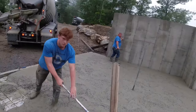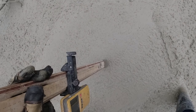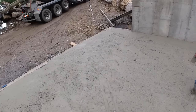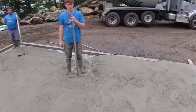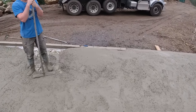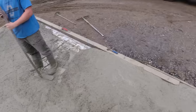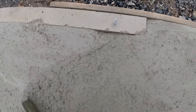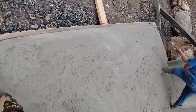Hey Luke, hold up just a sec before you mag that. May have to drop it a little more. It does, and that slopes quite a bit. I wonder if we ought to screed this first, because it looks pretty high here. Then just see. I almost think we're going to do it. Yeah, it should be a half inch below top of wall over here. This should be a half high.